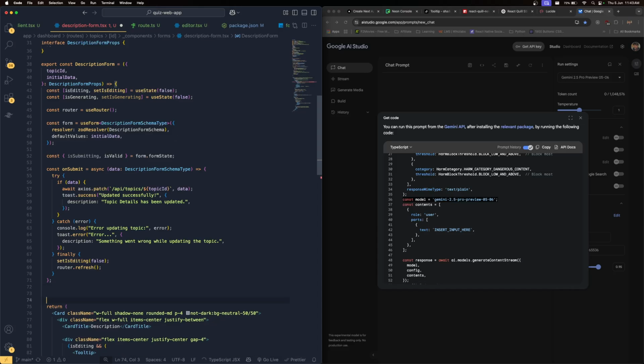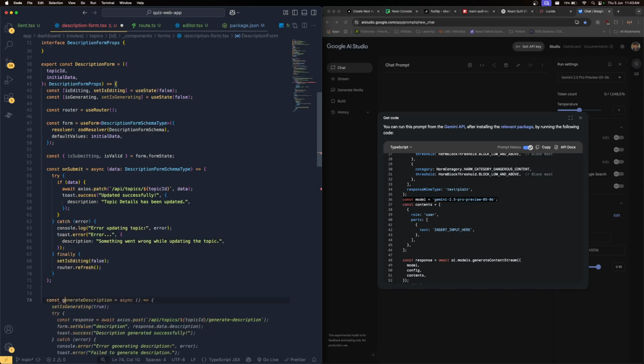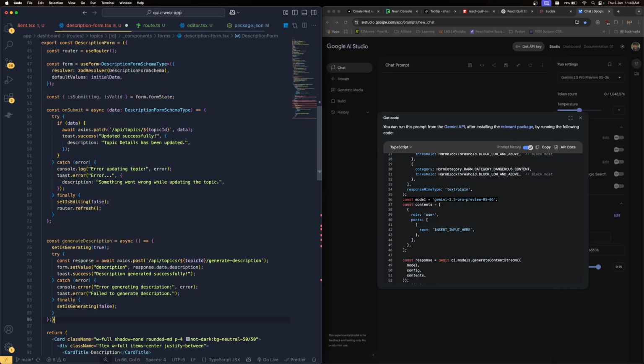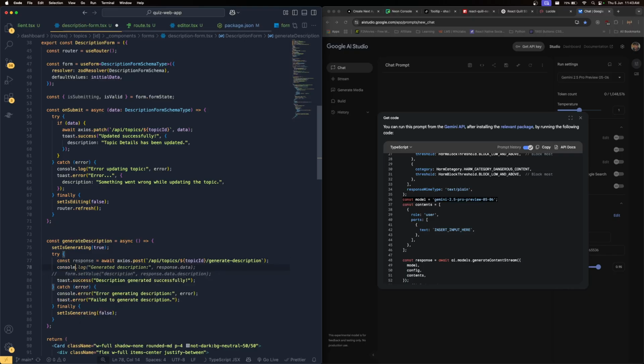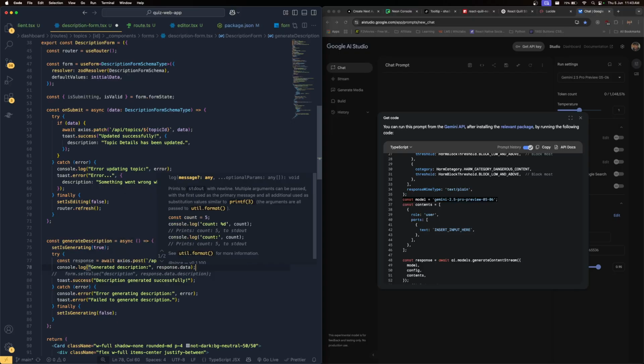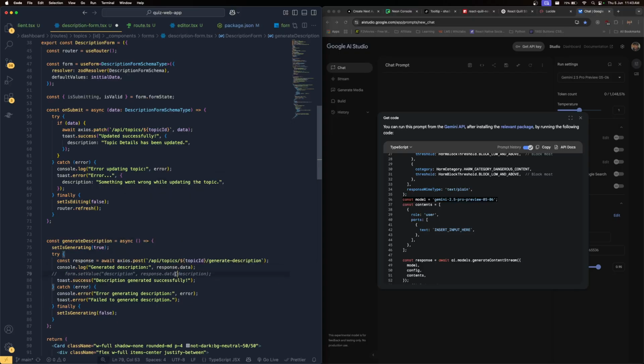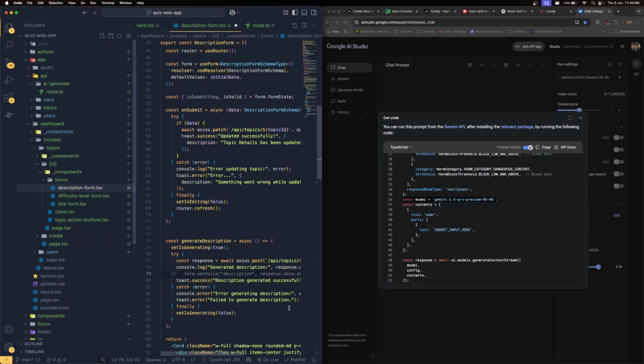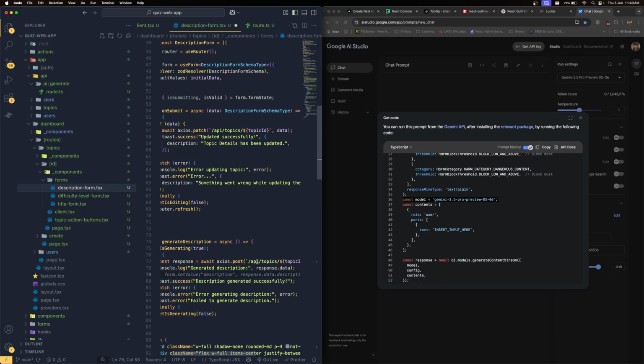So I'm just going to say const generateDescription, which is an asynchronous function. Okay, so this content is basically auto generated. So I'm just going to hide this, and simply say console.log generated content.